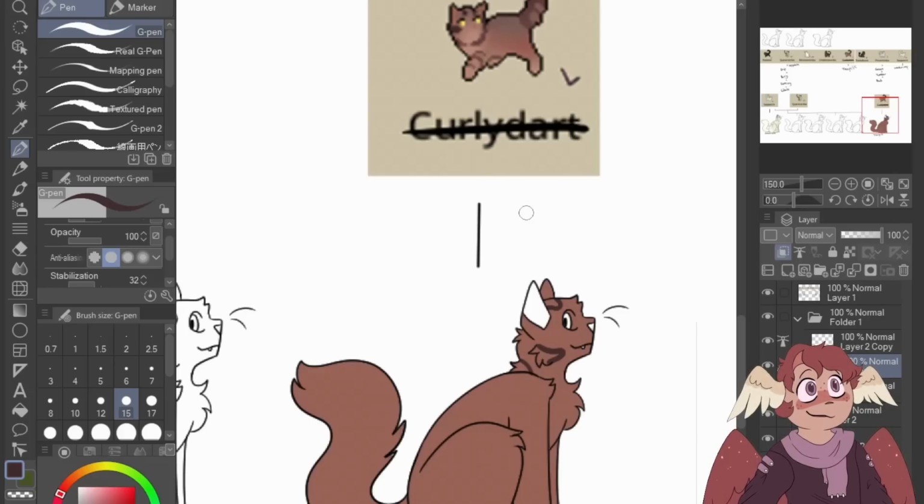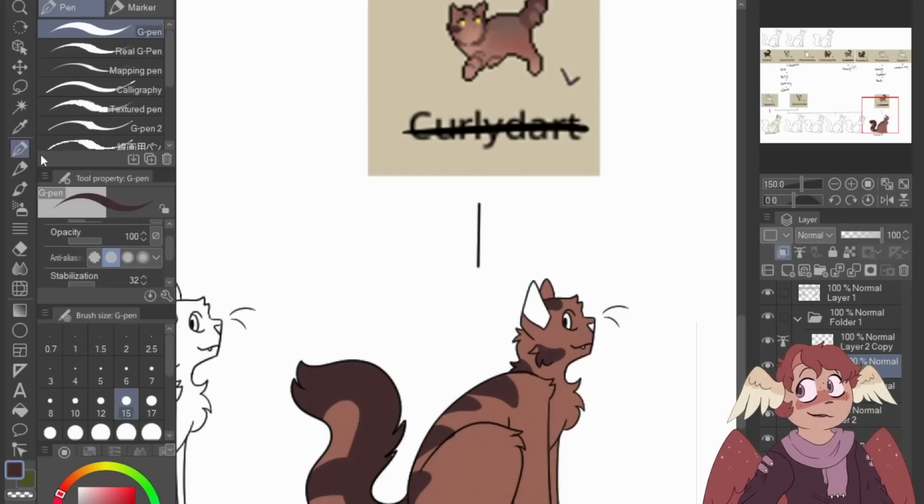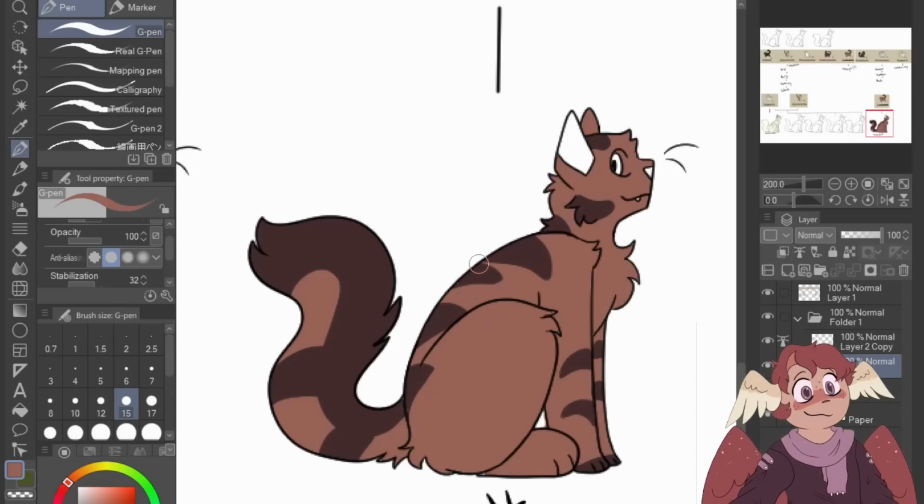Instead of having spots back here, I'm thinking we have more like stripes and stuff instead. So let's fill in all these stripes that we have so far. Definitely like where this is going. It's similar to what I envisioned. Clean these up and make them a little bit more dark.